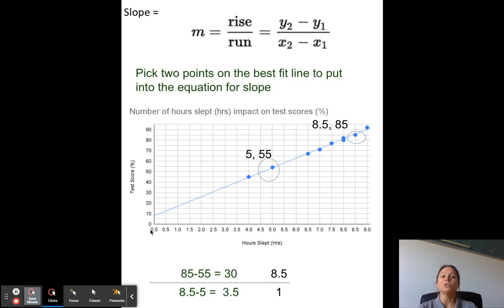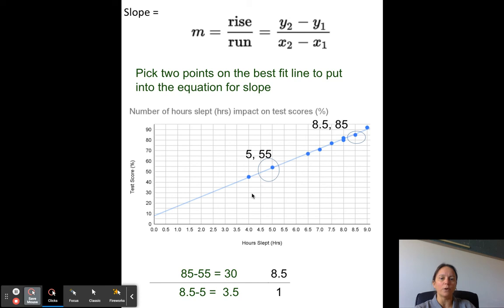Okay, here we go. So here I have picked 2 points on the line, and it's really important to note that we want to make sure the data point is on the line. If you notice, this data set is pretty close to the best fit line, but sometimes some data points aren't falling on the line.